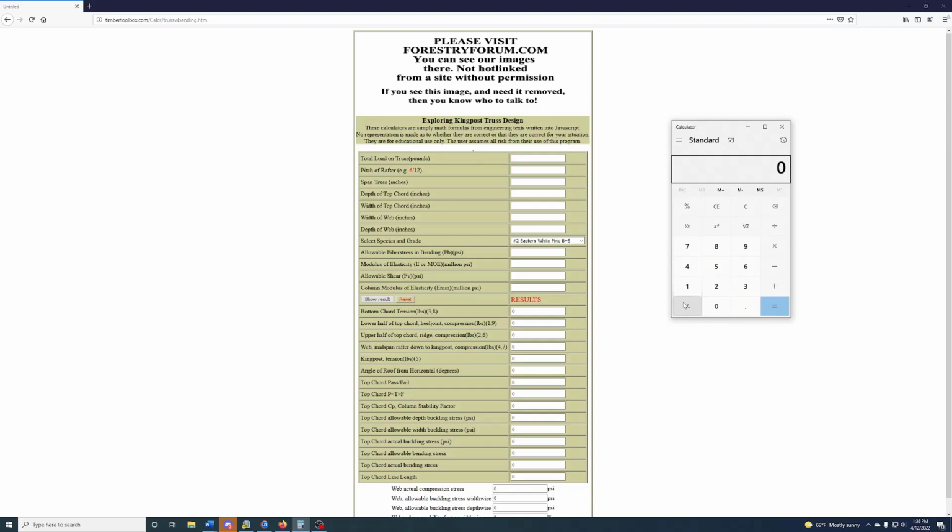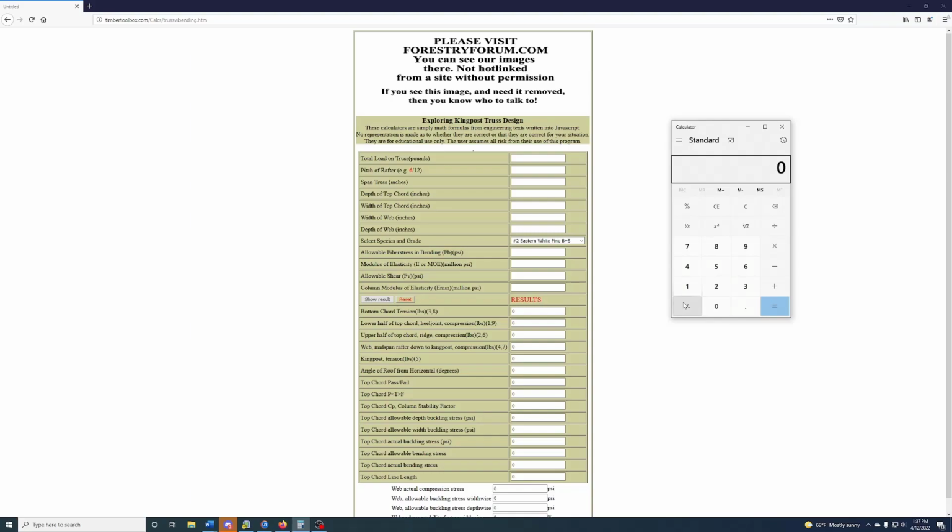Now, your live load is going to be your snow load, typically. It's a temporary load placed on the structure. What that means is that this is a load that's going to be on it, but it's not permanent, meaning that on average, you're probably going to have just that dead load. Then during winter time, you're going to get some heavy snow and it can accumulate in areas. So that's your live load, because it's not going to carry that year round. For my area, that comes out to 15 pounds per square foot from a dead load and 25 pounds per square foot from a live load. So that's a total of 40 pounds per square foot.